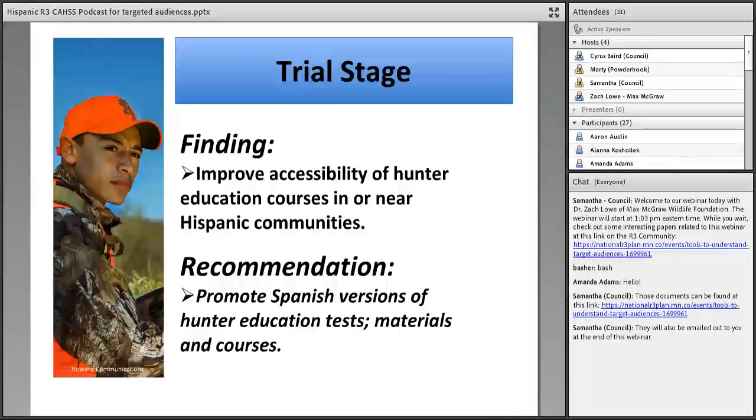At the trial stage, pretty common among most new hunters, improved accessibility of hunter education courses is important, and specifically in or near Hispanic communities. I'll circle back to this towards the end, but the in or near Hispanic communities is an important bit of background information to consider. Interestingly enough, we reached out to some partners, specifically those at CalWyoming, about the reality of the use of Spanish versions of hunter education materials. Although they certainly produce their hunter education manual in full, it's disproportionately not used as much as you might guess. Some of that is just a simple awareness that maybe we need to let the Hispanic community know that those resources exist and house those, if nothing else, electronically so that they're readily available.